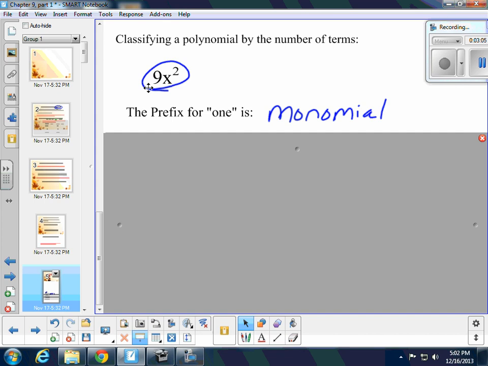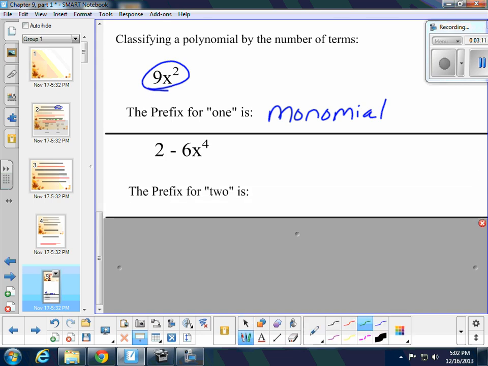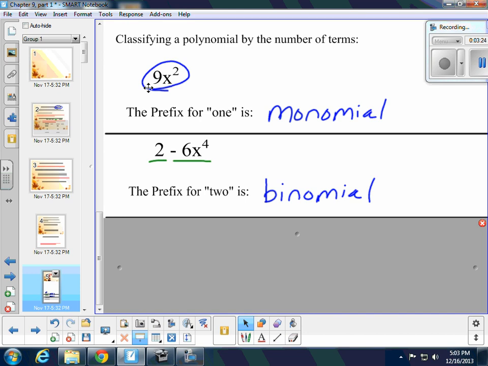Binomial, bi is the prefix for two. So a binomial looks like this when I have two terms. Here I have 2 and then minus 6x to the fourth. With those two terms, now I have a binomial. It's an expression with two terms in it. In the past, we've maybe called those expressions or dealt with those, maybe in an equation, if I had an equal sign in there too, maybe something I solved. I want students to realize this isn't something brand new, but we do have some new terminology for it, some new ways we refer to things like this. Again, this is called a binomial, and we will use that phrase very often in this important chapter 9.